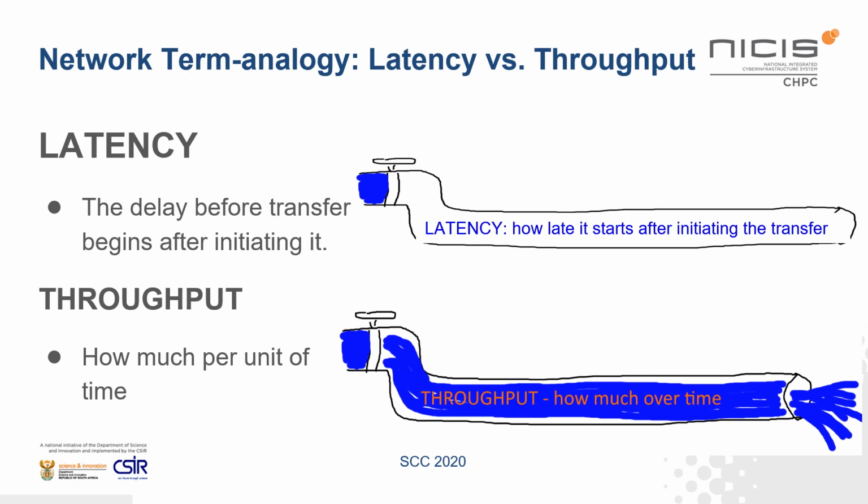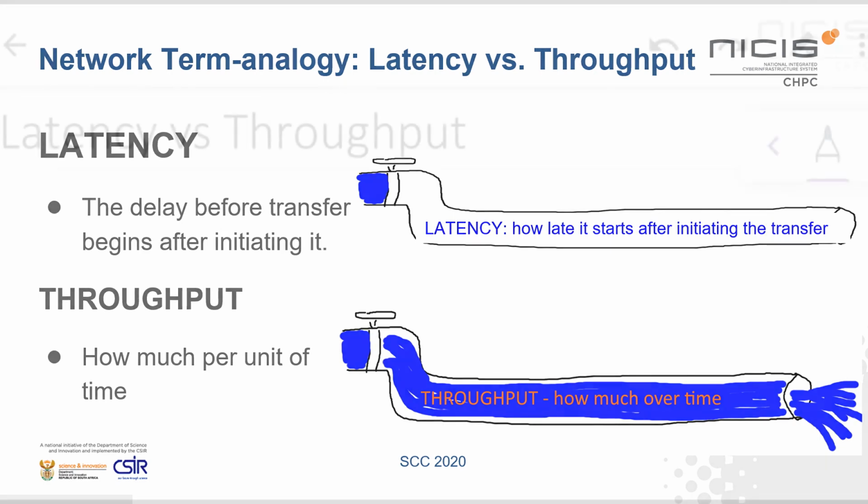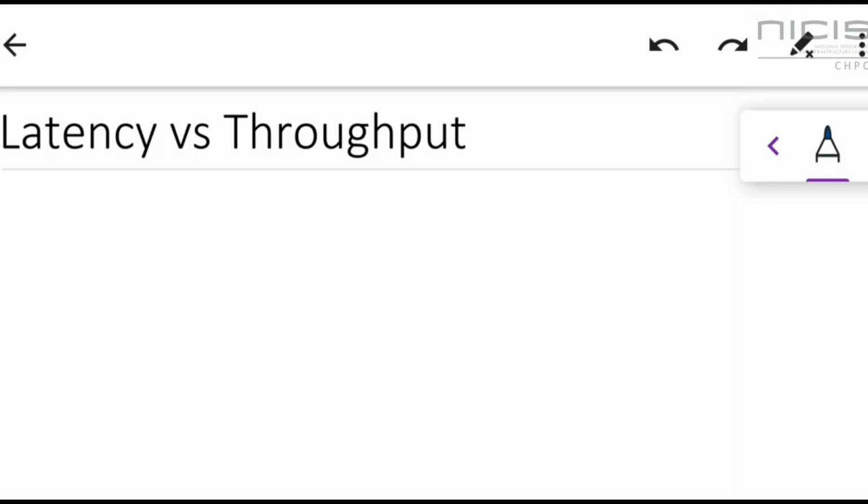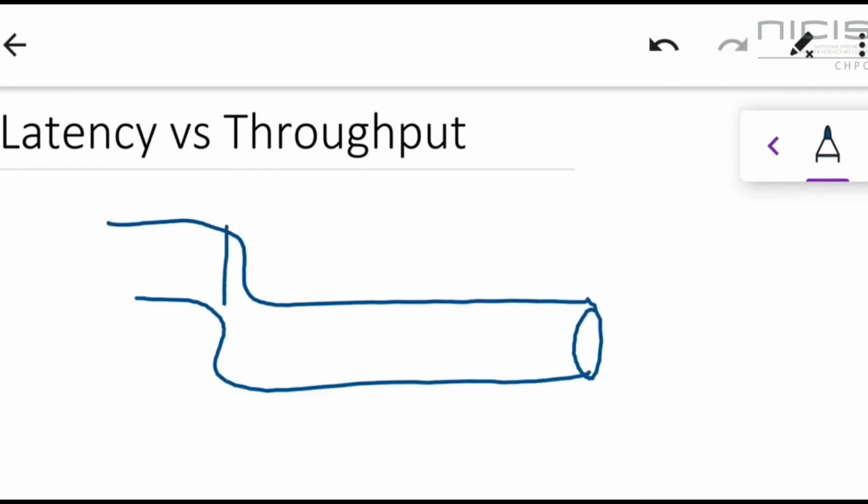Very likely, you'll hear the terms latency and throughput being mentioned quite often in terms of high-performance computing, particularly because they both relate to the performance of a network. These 2 terms are often confused with one another, and both are vitally important considerations in an HPC system. Let's imagine a water pipe. Here's a nozzle over here, and there's a block which is controlled by a tap. We can see all the water is filled in over here. The pipe's water flow is controlled by this tap.